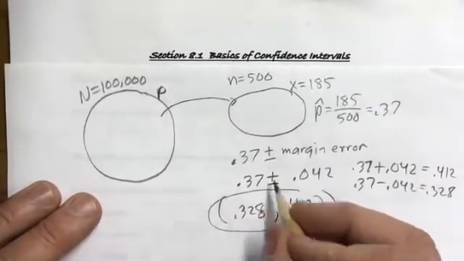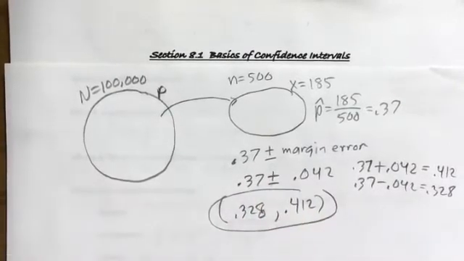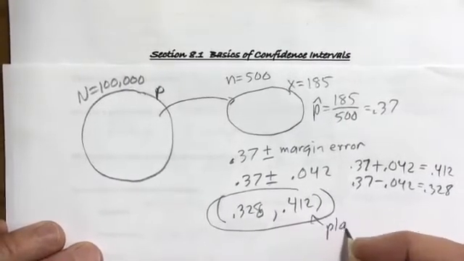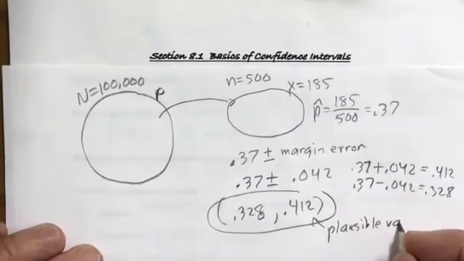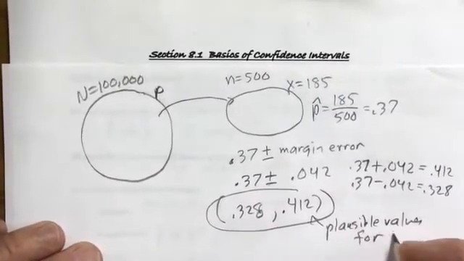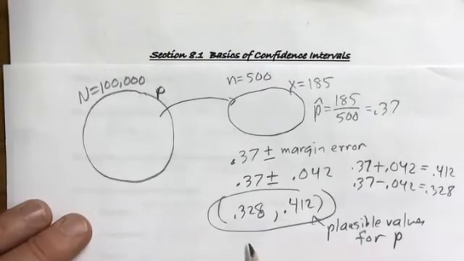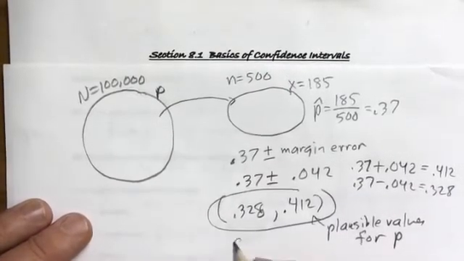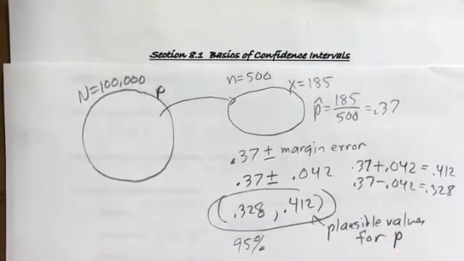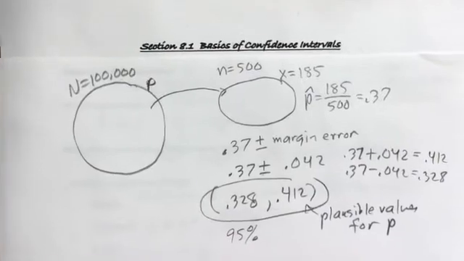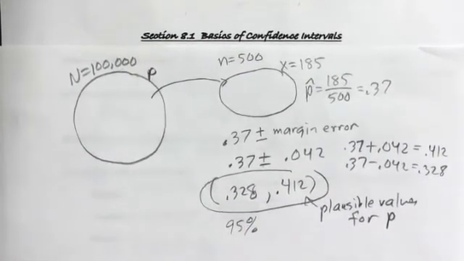It's just taking an estimate, what we call a point estimate, and going a little to the left and a little to the right. And then we're going to say, these are the plausible values for the parameter, for P, the proportion of all the people that would say they're going to vote for the candidate. And we'll have a confidence level that we'll talk about. And what we'll end up saying is, let's say if our confidence level is 95%, and that'll be given in the problem, we would then say we're 95% confident that this interval captures P, the proportion of all the people. So the plausible values that would say they'd vote for this candidate is between 32.8% and 41.2%.